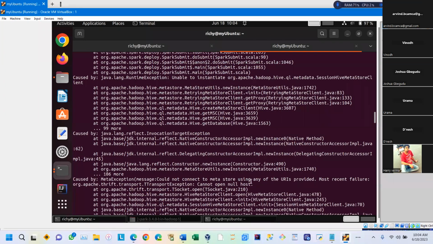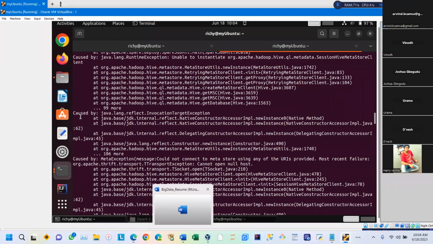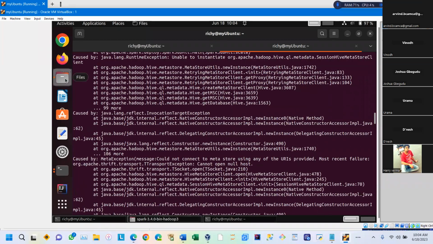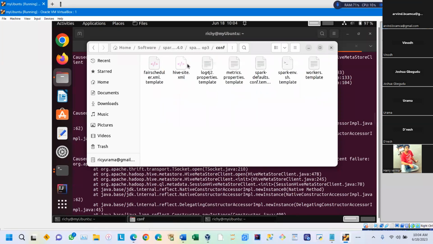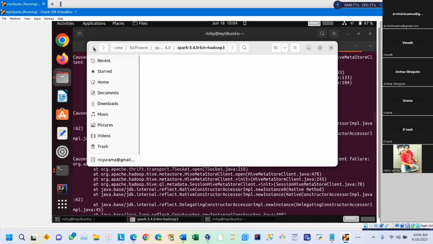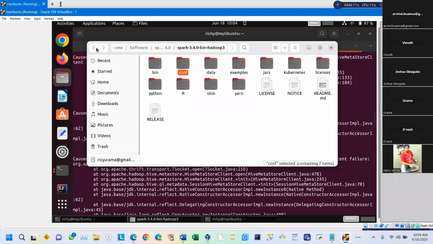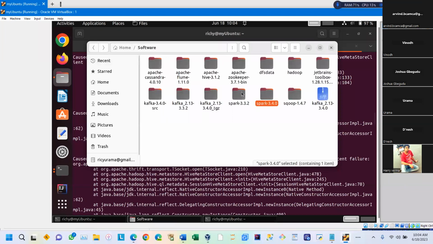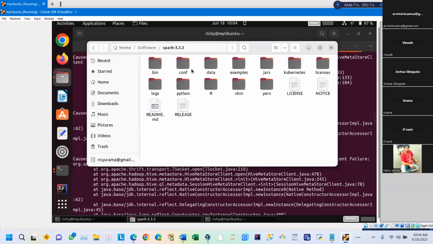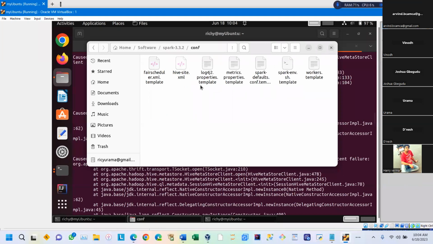Have you copied the configuration file? Yes, I can show you. This is part 3, configuration hive-site.xml. Okay, so copy it. I copied it. Just go to the other tab, the Metastore service running URL.